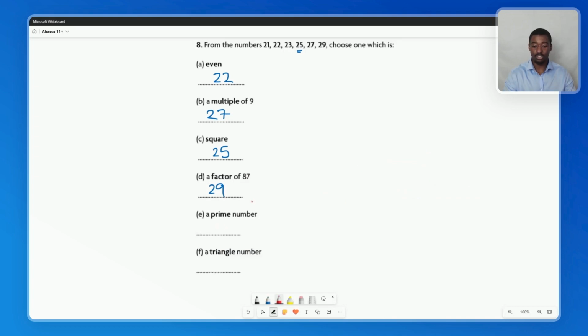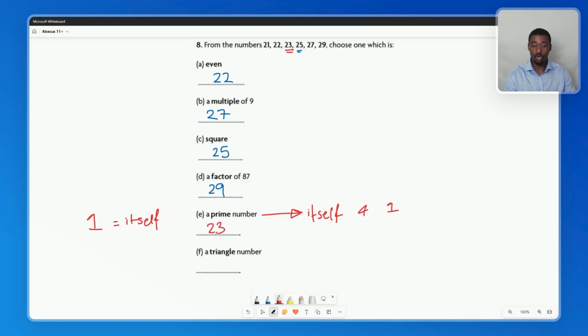And then we have a prime number. So important definition wise, a prime number will have 2 factors. We just talked about factors here. A prime number has 2 factors, right? Itself and 1. That's why 1 is not prime, because 1 only has 1 factor, itself, because itself is the same thing as 1. So 1 is not a prime number. Our first prime number is going to be 2, because 2 can be divided by itself and 1. So here, let's find a prime number. It's going to be 23.